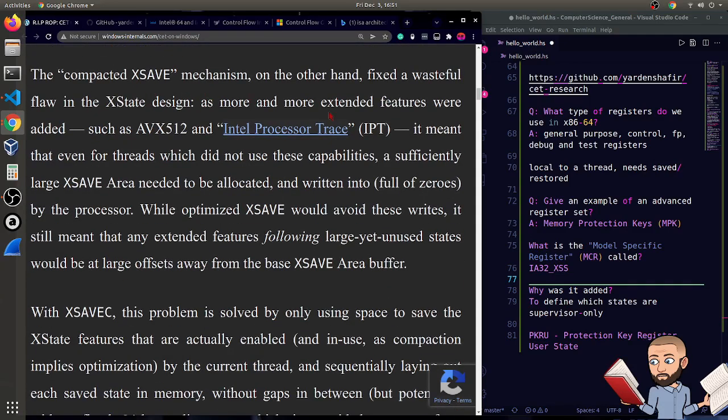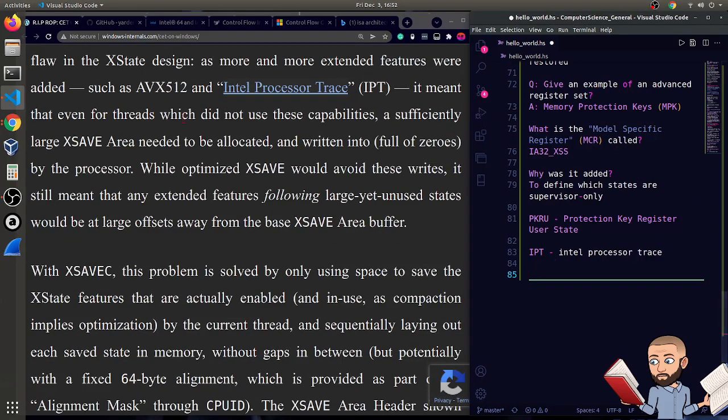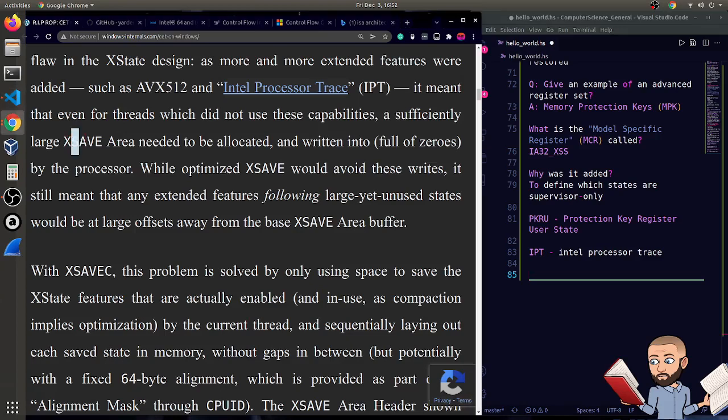Xsave C, on the other hand, fixed a wasteful flaw in the Xstate design, as more and more extended features were added, such as AVX-512 and Intel Processor Trace. It meant that, even for threads which did not use these capabilities, a sufficiently large Xsave area needed to be allocated and written into, full of zeros, by the processor.